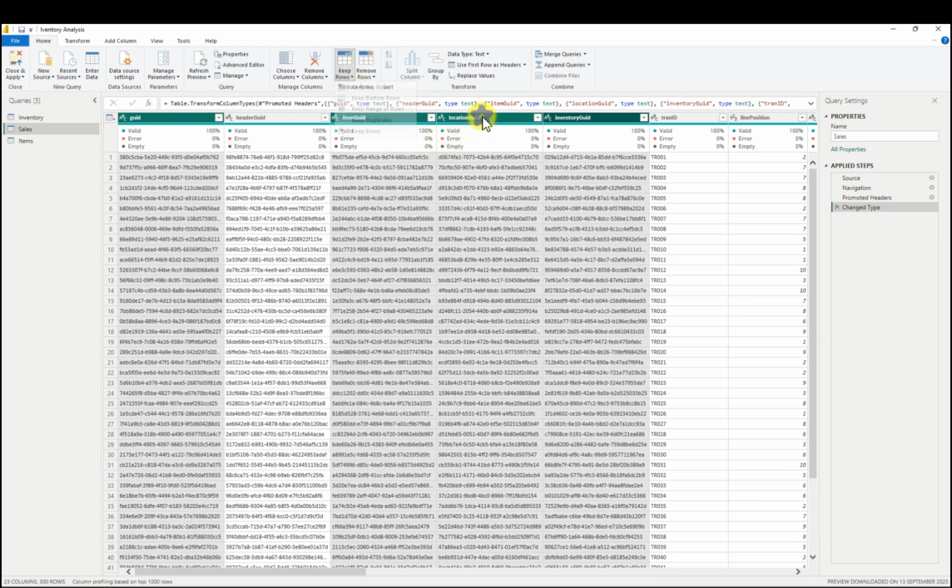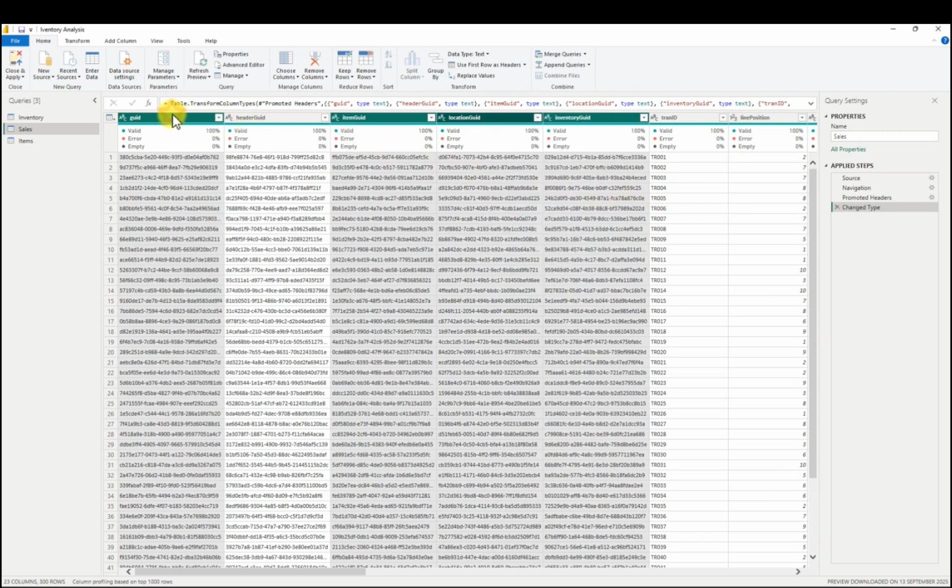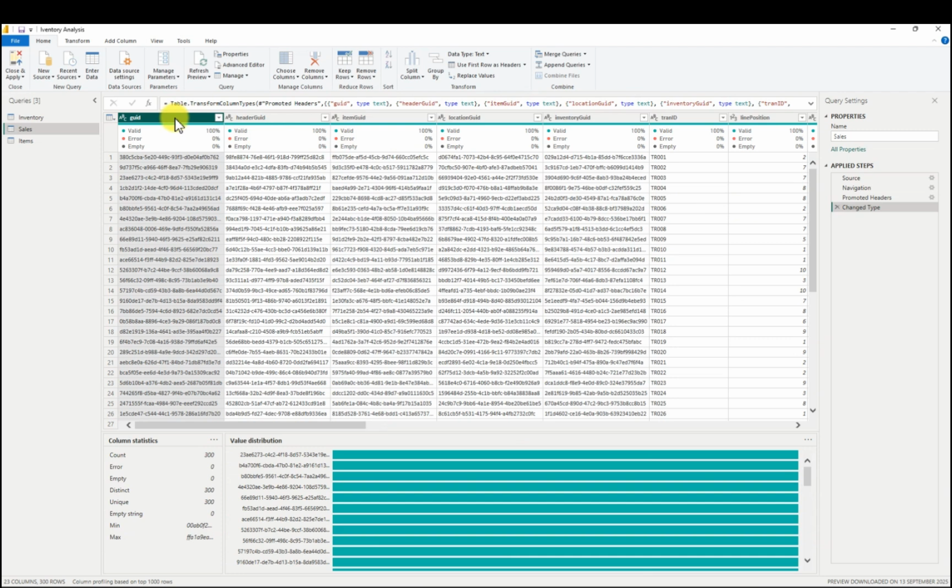So first of all, we are going to right click from here, or we are going to remove columns, remove other columns. If I say remove other columns, definitely it is going to remove everything that I didn't highlight. Because I want to remove these, let me come back again. Then I press Control on my keyboard.